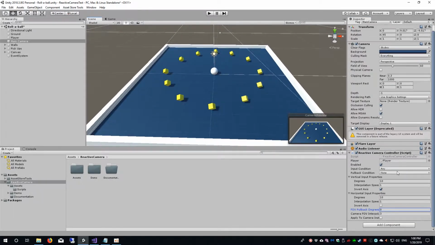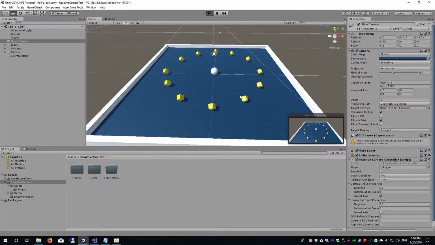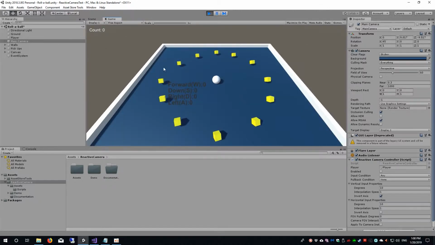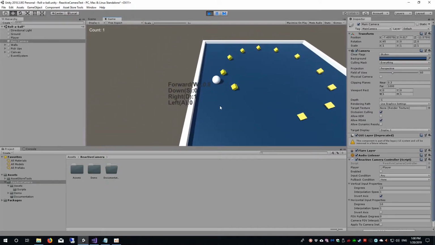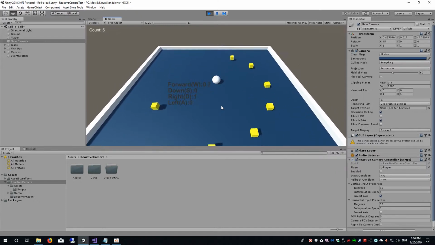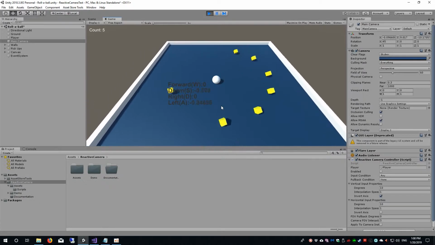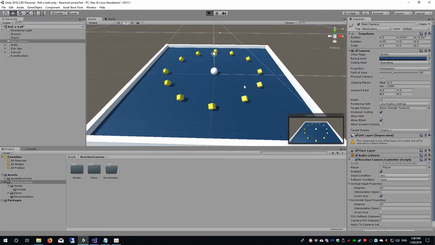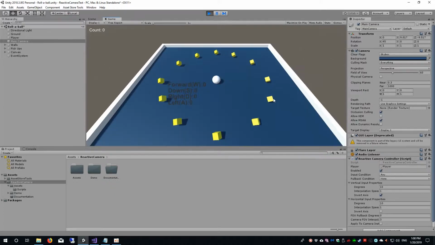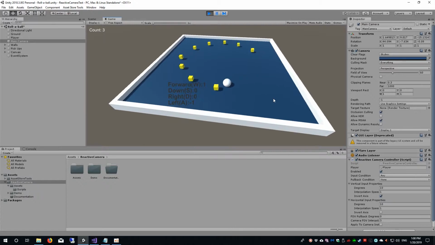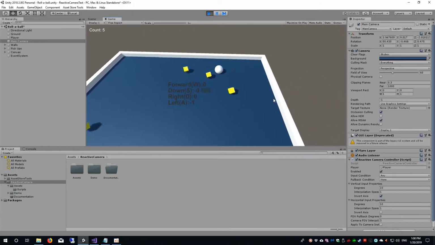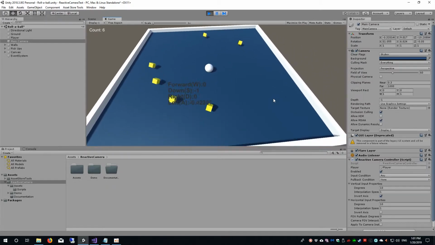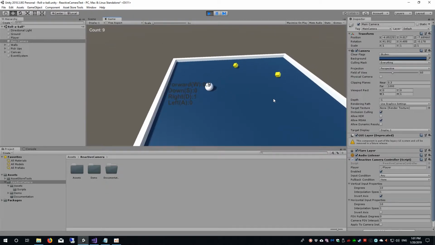Okay, so first of all, let me show you how it looks without the effect enabled. By the way, I've set up a script here so you can watch what kind of buttons I'm pressing and the horizontal and vertical inputs. So this is the default camera movement that you get from the default camera controller. Okay, now let's see how it works with the reactive camera controller. There you go. So you get a bit of a reaction from the camera according to your input, which is smooth. Actually, it adds to the gameplay.